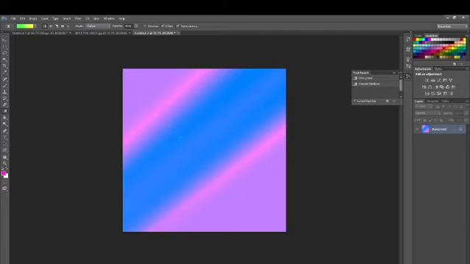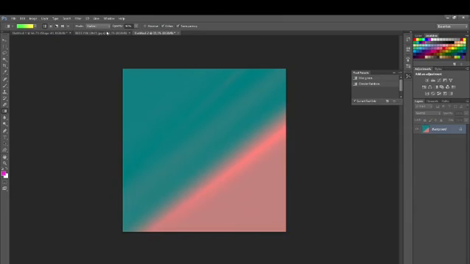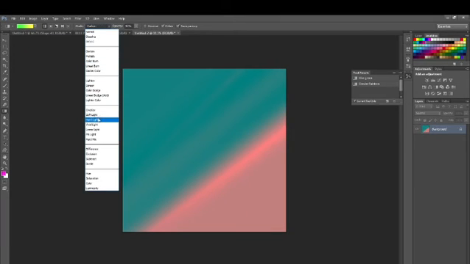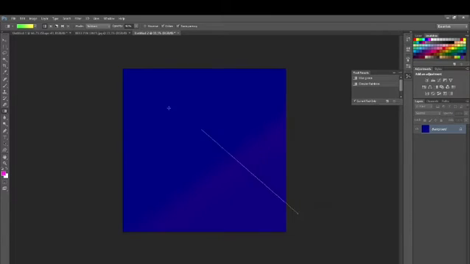So I'm gonna again drag it down, and again we're gonna see a different kind of gradients over here. Again I'm gonna use an auto tone option in the image option, and you could see the different stuff. You could repeat the process until you're done with that. So I'm gonna repeat the process. You could see I've created this particular color by dragging and dropping, auto toning, and using different modes in Photoshop itself.